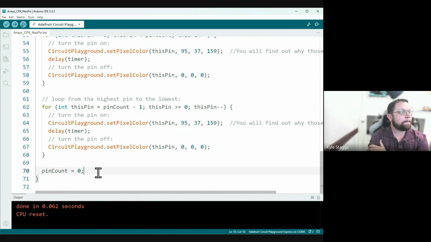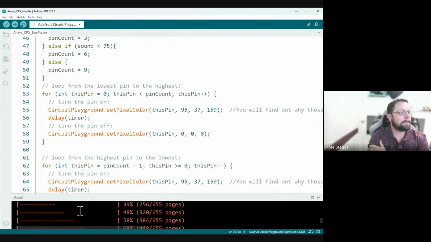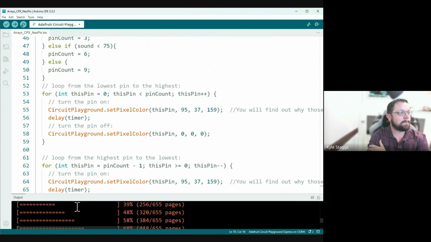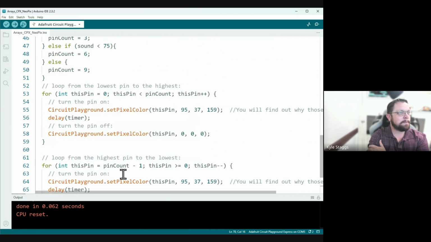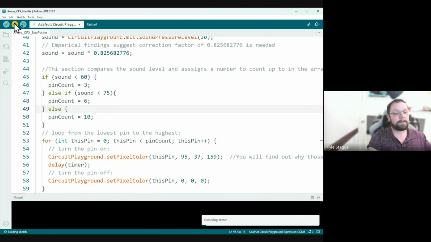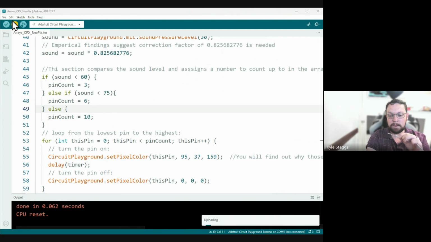Okay. Good. So it compiled. Why it thinks the memory storage is full, utterly beyond me. Go equal 10. Because reasons. I'm going to reflash this again, because I want sound to go up to 11.